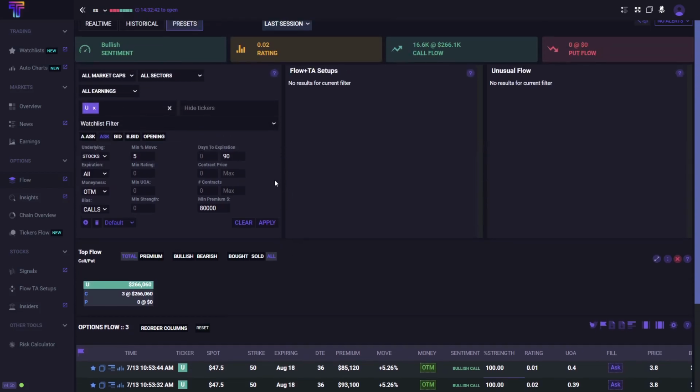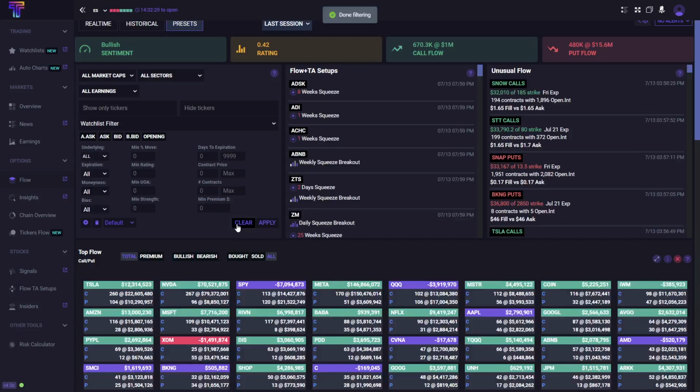So this is just a quick example of how you can use TradeUI's option flow filtering system, and we broke down step by step just how you can use this tool to give yourself a trading edge. If you want to go ahead and clear your filters and restart, you can press clear. You can tailor these filters to match the criteria you look for when it comes to doing trades. We're going to end it here. Thank you.